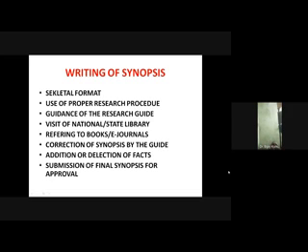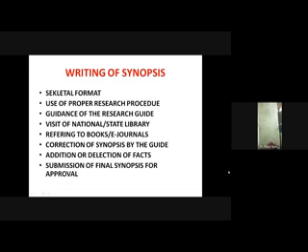Then we come to referring to books or e-journals, which I have already told you are also secondary sources. These sources can be utilized for your synopsis as well as the project or dissertation work in MA education.